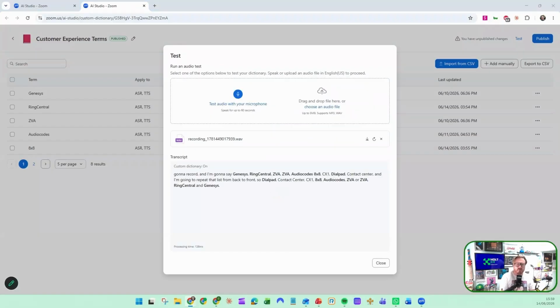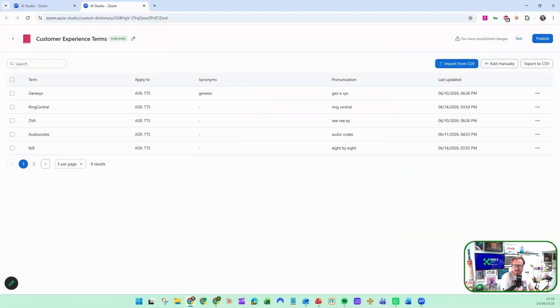That will then start to process. So that might take a little while to process. And what we can see here is we've got some generally decent results. It still doesn't like me saying CXone, so I will go and figure that one out again. But actually, I've got enough going on there that I can close that, and I can go and publish that. So when I publish that, not only does it have a positive impact on our virtual agents, but also into our meetings dialogue and elsewhere in the Zoom suite. So those industry terms start to get picked up better and better.